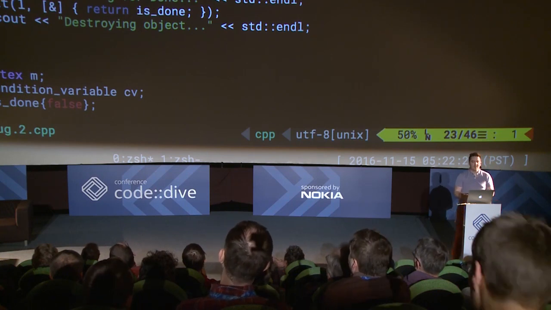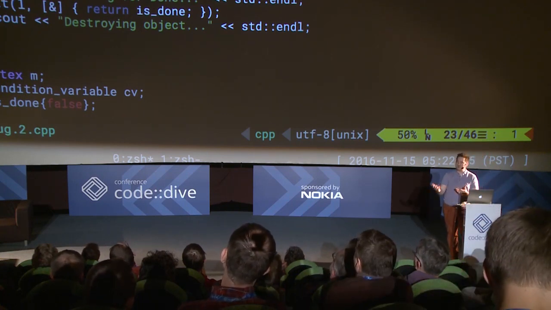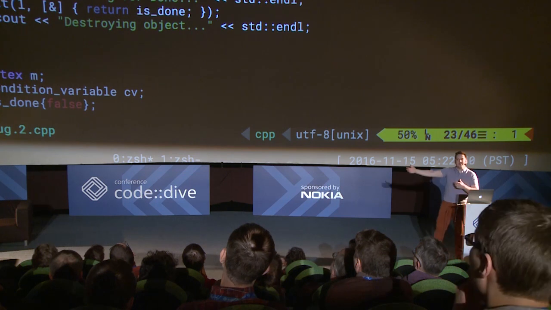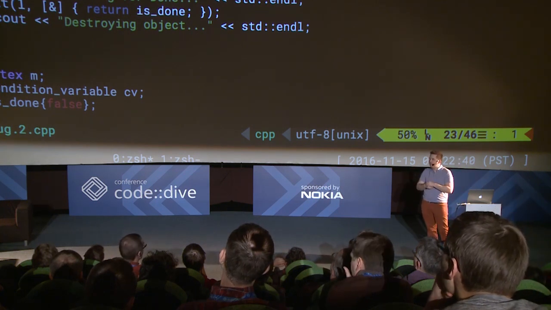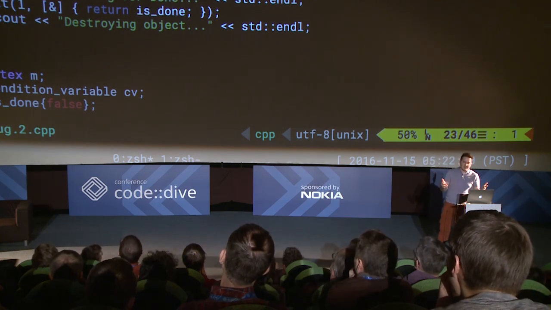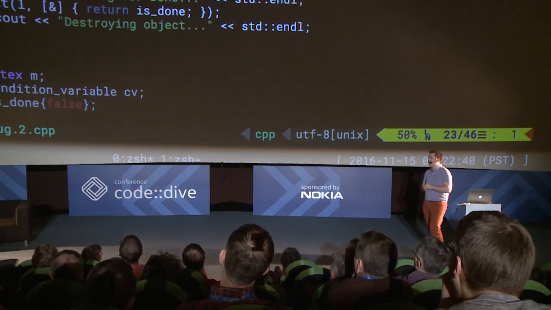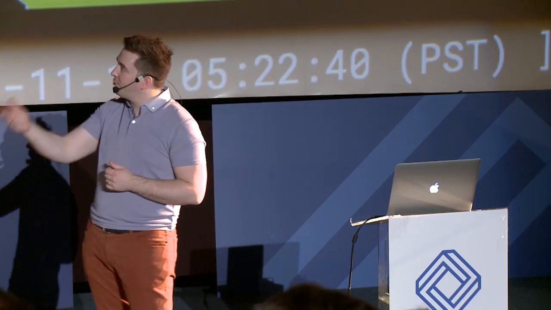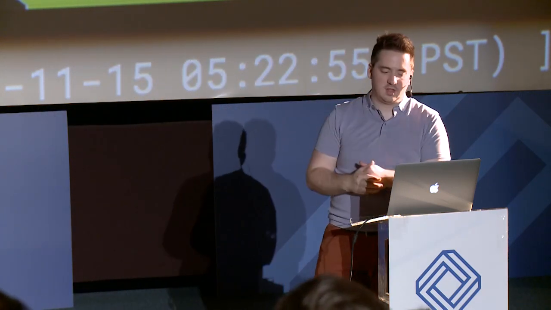We can see how this works. If someone calls done, then we call f. We do the virtual dispatch into f, and then we lock the mutex. We set that this is now done. We notify the condition variable, and we print out that someone called done, and we return. When we return, we release the lock.